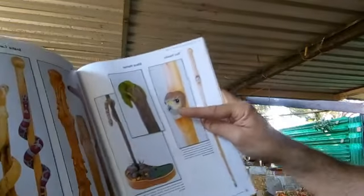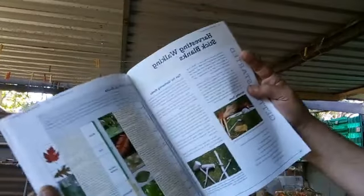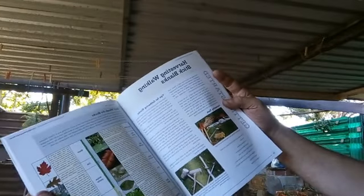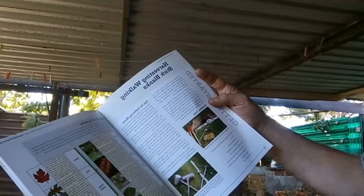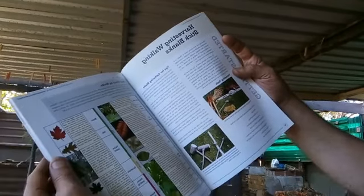Peregrine falcons. Lizards. More snakes, more faces. Lots and lots of different types of snakes. There it goes through good woods for sticks: ash white, ash green, ash mountain, beech, American birch, black walnut, butternut, dogwood, maple, oak, yellow poplar, poplar, sycamore, aspen, quaker, basswood.